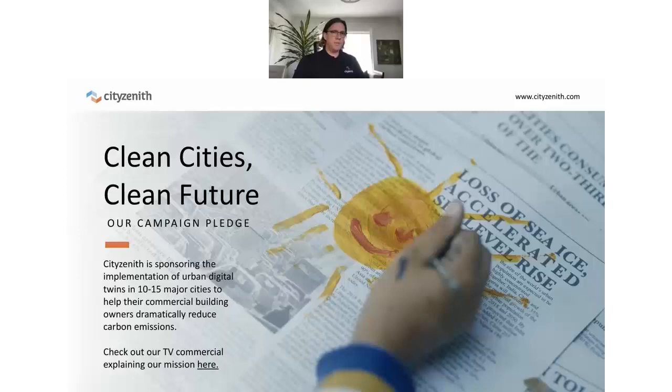We announced the campaign we call Clean Cities, Clean Future about 8 or 9 months ago. And so now there are 4 cities that are part of it, and all in the States. Chicago will be next. And then after the event in Orlando, we'll know about the next few, and we want to get to about 8. So with our new release, which is SmartWorldOS 3, that's coming out next spring, late spring 2022, we'll be launching in 7 cities or 8 cities at the same time.